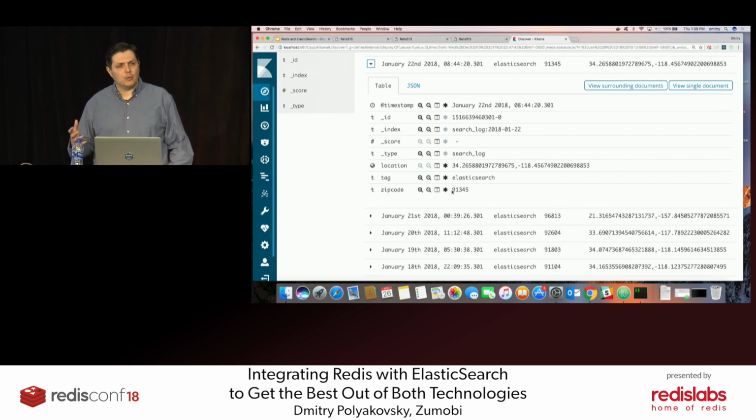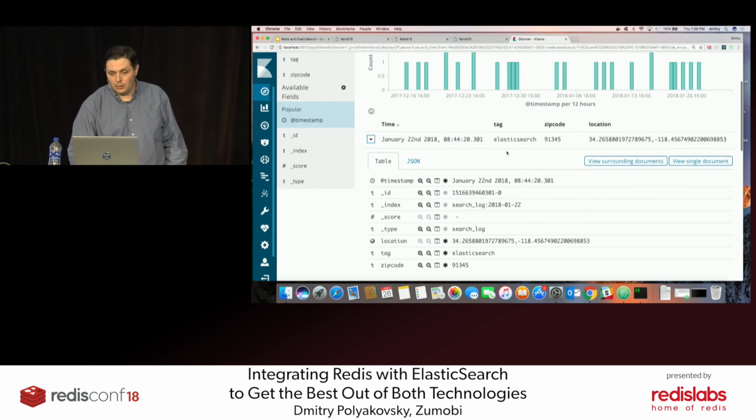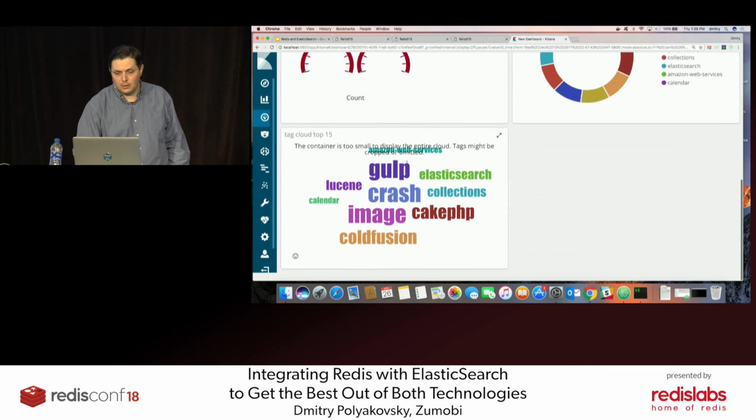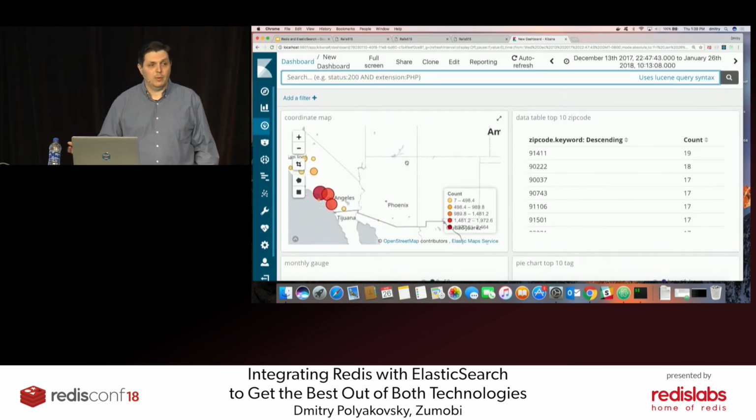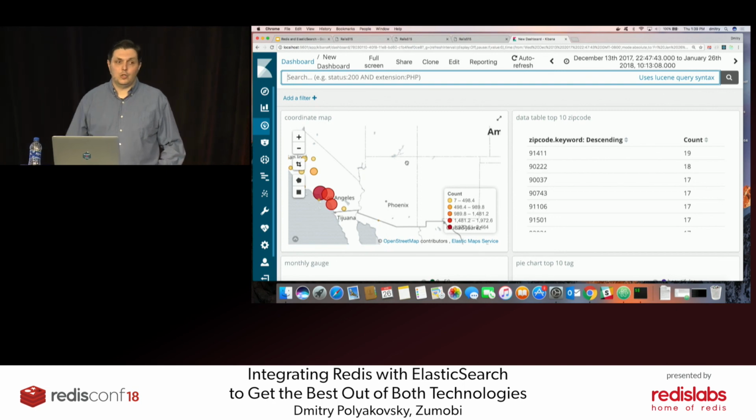I don't know how rich its graphing capabilities are, but it'd be cool to be able to do something like this. It's not Kibana yet. I don't know if it's even possible for it to be Kibana, because you have an entirely different data structure underneath it. The data structures. Other questions?